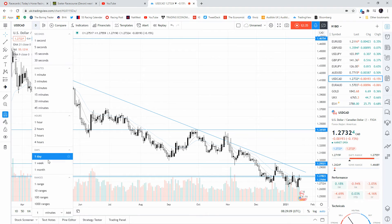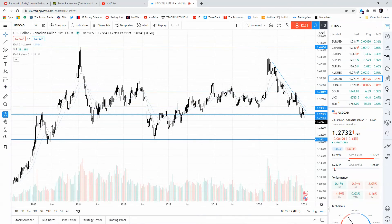Let me just show you the weekly. There's a huge double top here, a big reaction, a lovely sell-off — and there's plenty of room to go before we see some of these lows around 1.22, 1.23, and 1.24. If this trend continues downwards and the reaction off this double top remains strong, then 1.20 is on the cards for me within the first half of this year.